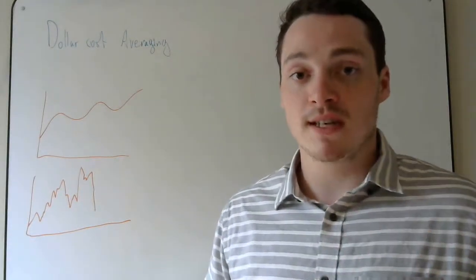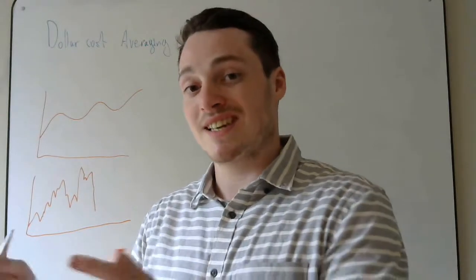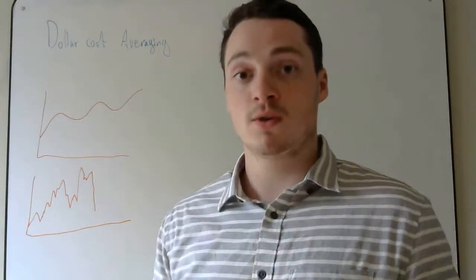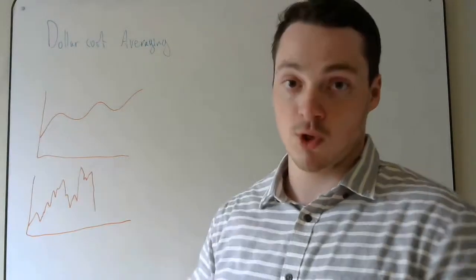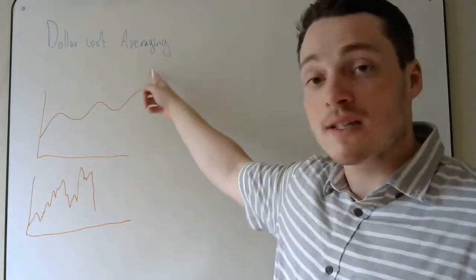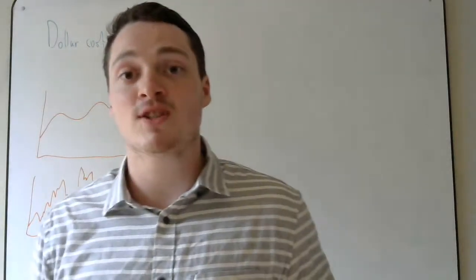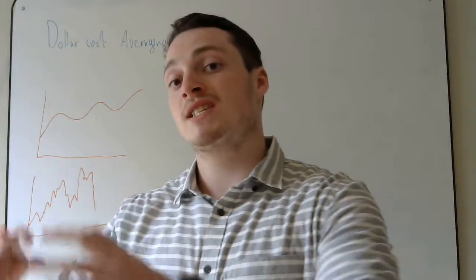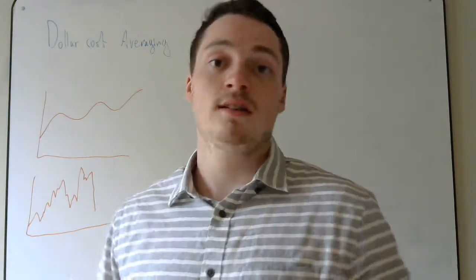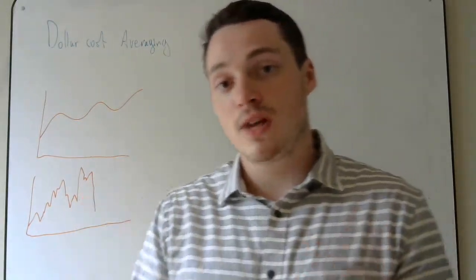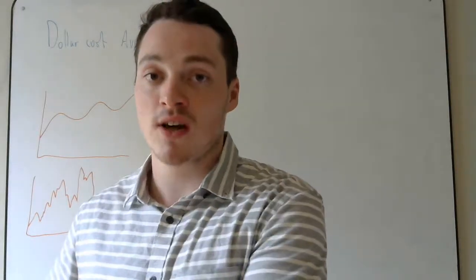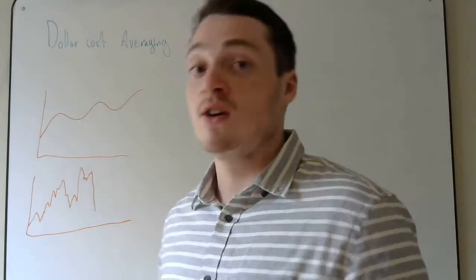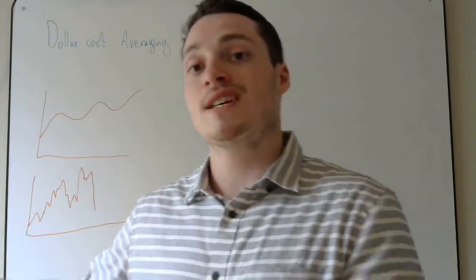And so what happens is, when you're consistently investing a set amount of money, you're going to be buying more at market lows, which is where you want to invest, and less at market highs, which you want to avoid. So with dollar cost averaging, why it's so powerful as an investment strategy is you don't have to put any thought into it. You just choose whatever specific investing amount you want to put in. Let's say it's $100 a month, and you do that consistently over a long period of time, and you will take advantage of market highs and lows without having to do any research beyond choosing an investment.